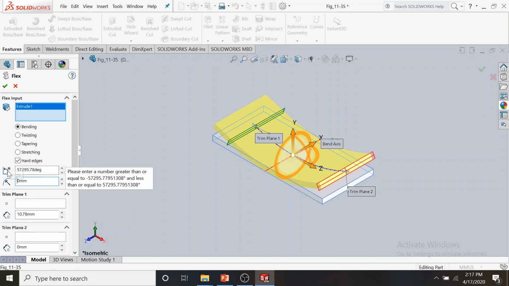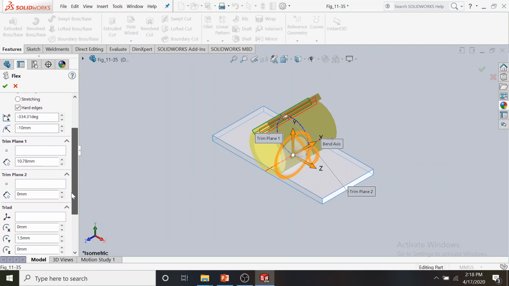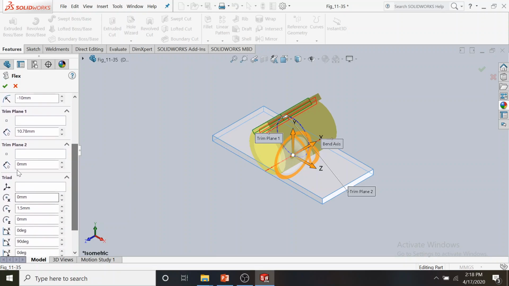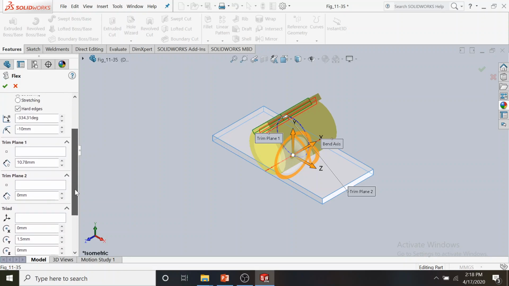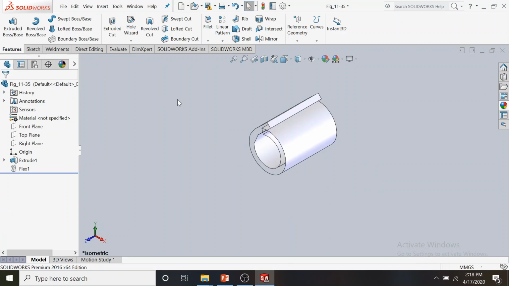Say if I was at 0 here, and if you give say minus 45, depends on the length here, say this is too much. So this is the result. So you can change these plane locations and the triad location also, to get different bended sheets like this.